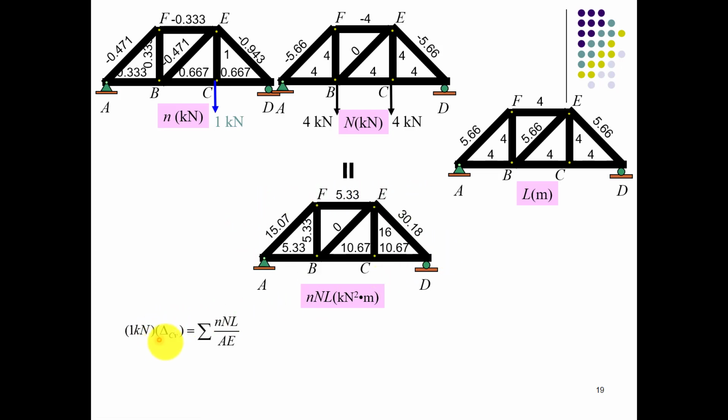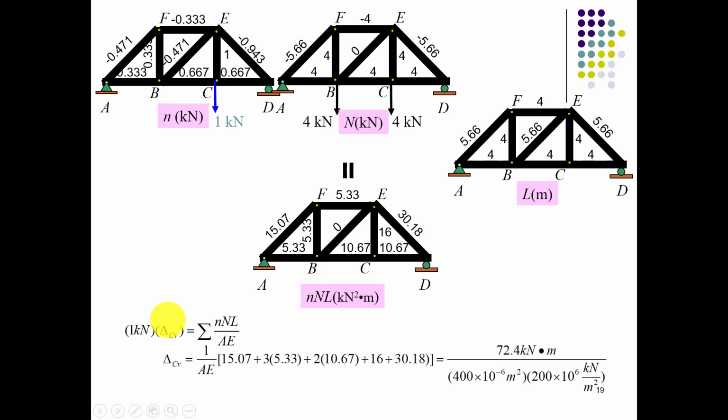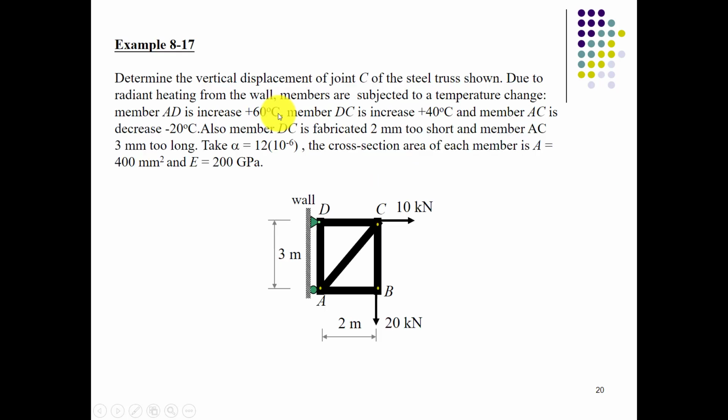Then you will calculate the deflection at point C. We have this equation. You have a 15 value for this element, you have a 5.33 value for these elements, and it would be computed as 1.23 value, which is positive. Positive means you have a direction similar to the virtually applied loading, then it means that it is going downward. So 1.25 millimeters of deflection is observed by the application of these 4 kilonewton loads in a truss. You can solve this example on your own.